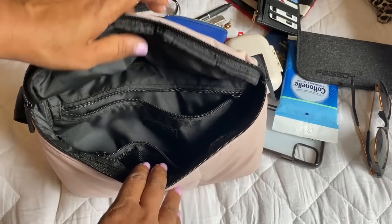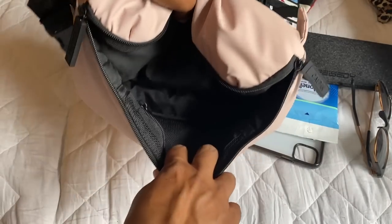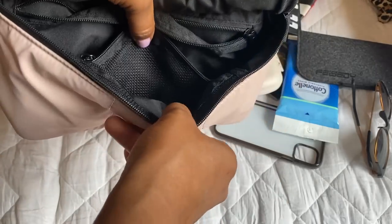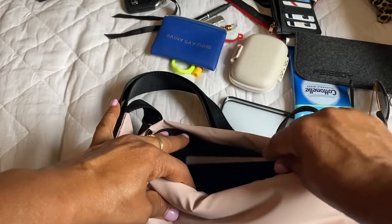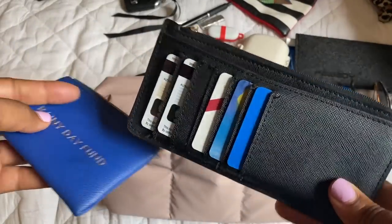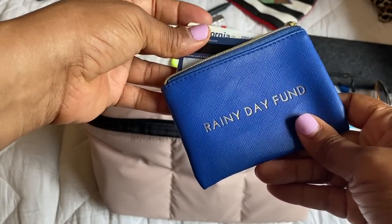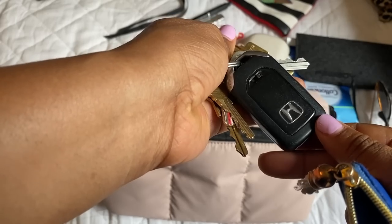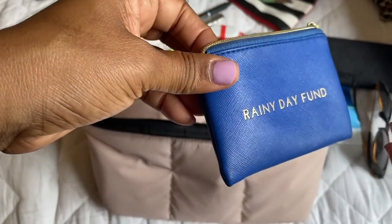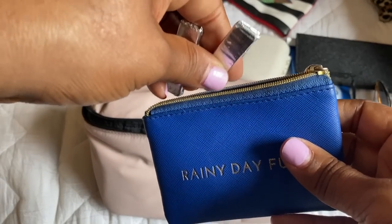I love traveling with a belt bag — this one is by CalPak. It's spacious with several zippered pockets and is my favorite for long-haul travel. I use this bag for everything from the time I walk out my front door until I arrive at the hotel. My passport goes in the back zippered section. I condense my wallet down to a small coin purse with just my driver's license and debit card, plus an emergency credit card hidden elsewhere in my suitcase. I only bring the one key I need to get back into my home.